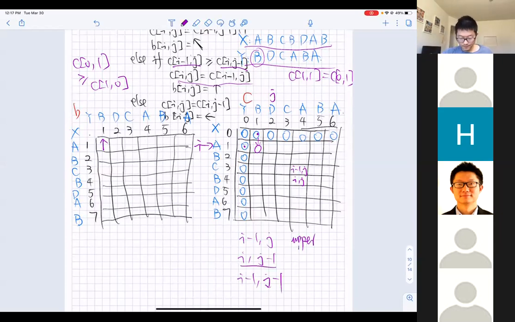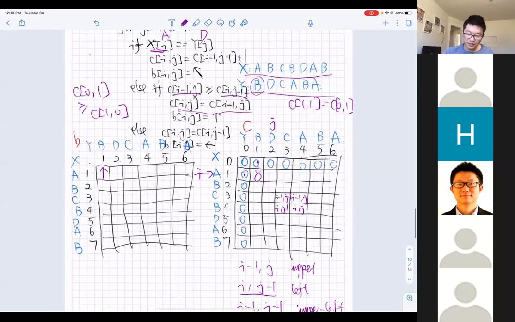The other one would be at 3, 3. So it would be to the left. Yes, it'd be to the left. So this is ij minus 1. What about i minus 1, j minus 1? Where is it? It's to the left as well. This is i minus 1, j minus 1. This is upper left, correct?